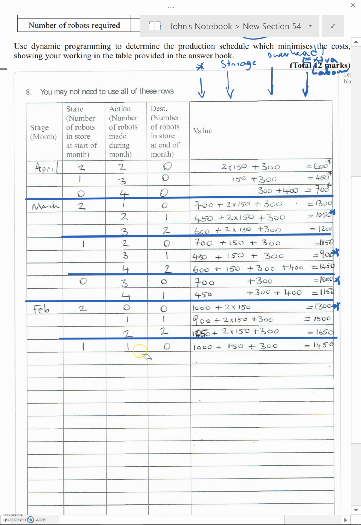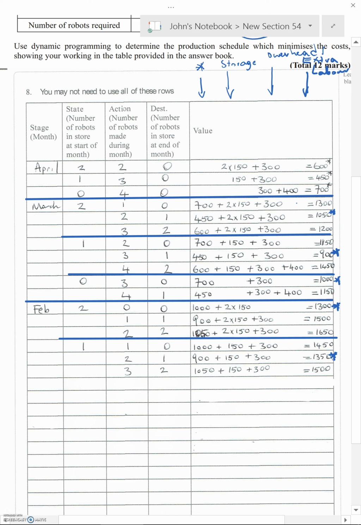We could produce 2 and have 1 left in storage, and then the numbers look like that. Or we could produce 3, in which case we have the maximum left that can be left for storage for the next month, and the numbers look like that. And the most optimum here now would be the 1350.